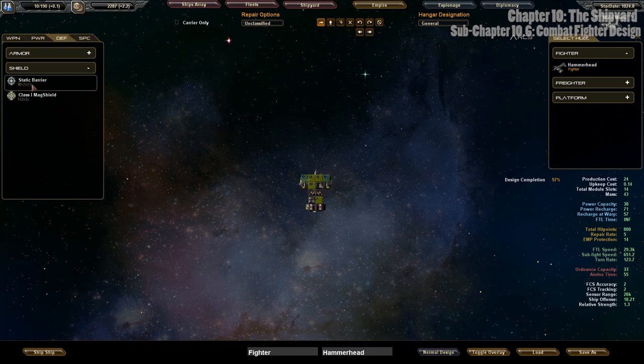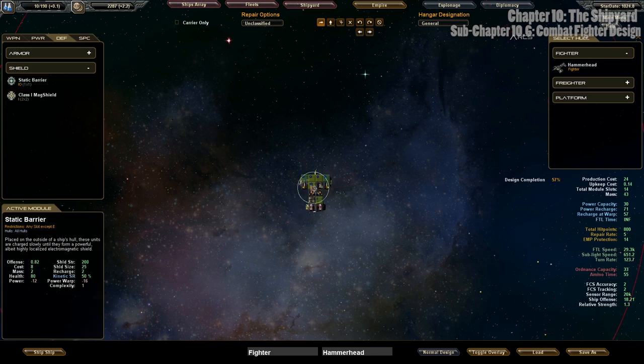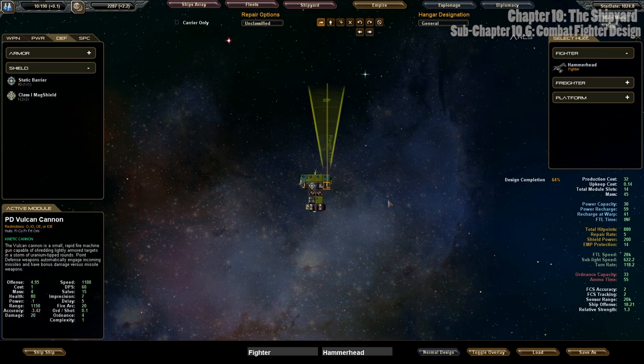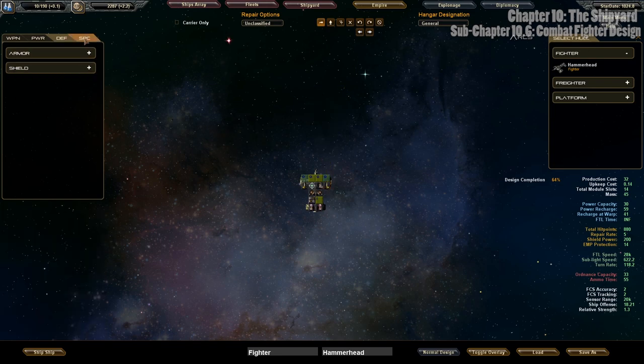Actually, you know what? We can put in some static barriers. Static barriers are introduced by the Combined Arms mod. These are mostly used for fighters just at the very start of the game, just to give them that much more survival ability. And it's not really a bad idea to put on one static barrier just for a brand new fighter that you're designing. And this is pretty good now. I'm actually liking this design. I think it's decent, you know, for what it is.